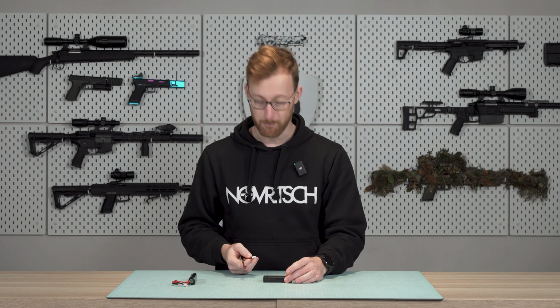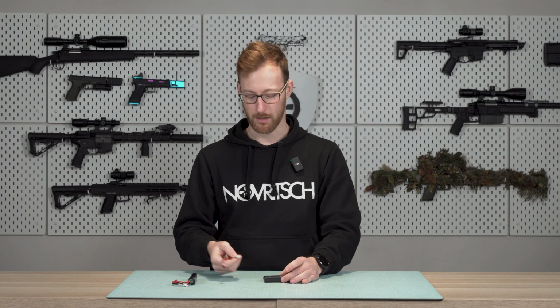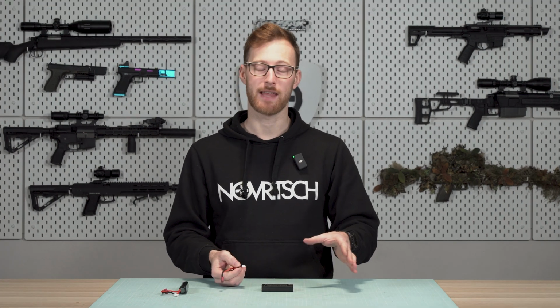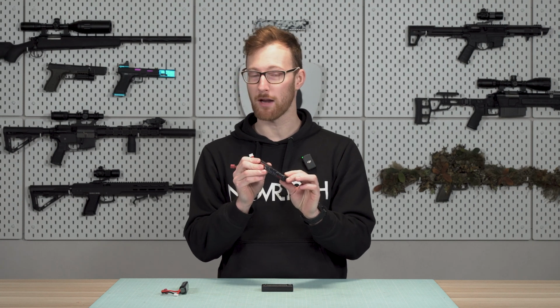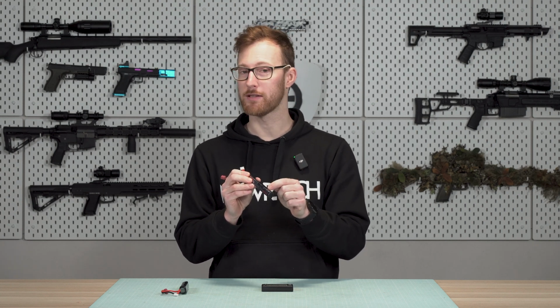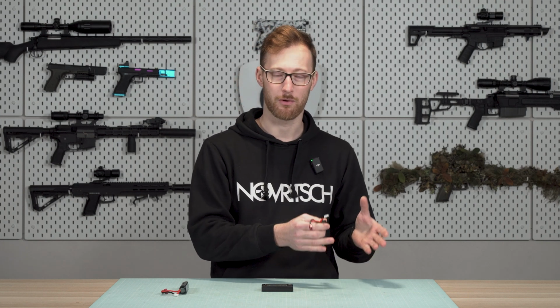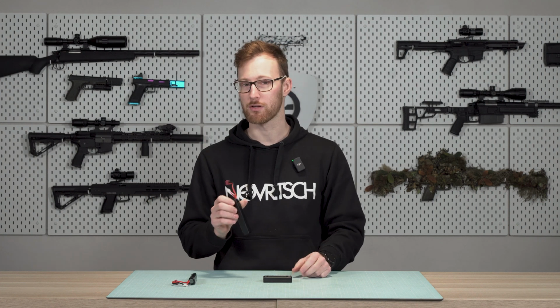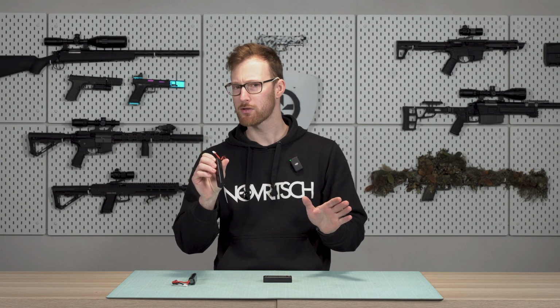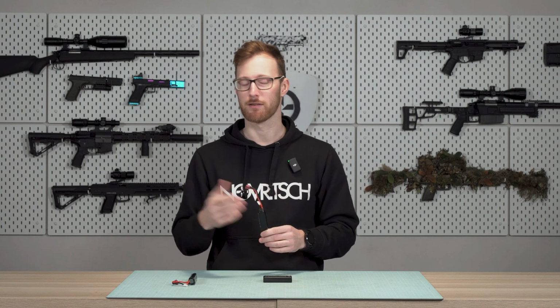There are 7 different pins. So for airsoft, plenty of options. We actually don't need all of them. The S stands for how many cells are in this pack. It's not one battery, it's actually 3 different cells on the inside. That's why I'm referring to 2S, 3S, and more depending on the voltage. So I don't want to go too deep into this. Just remember 2S, 2 cells, 3S, 3 cells, 11.1.